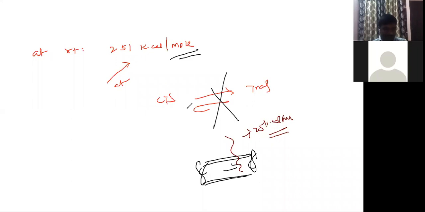Is it clear? Once again, I will explain. The bottom one is a sigma bond and the top one is a pi bond, right? If you rotate it like this, the bond will break, right? This is the middle of the carbon. If the bond breaks, it rotates very easily. But we are not providing that much energy. It requires energy to break the bond, but we cannot provide that much energy at room temperature. That is why cis to trans or trans to cis is not possible. Is it clear, guys?